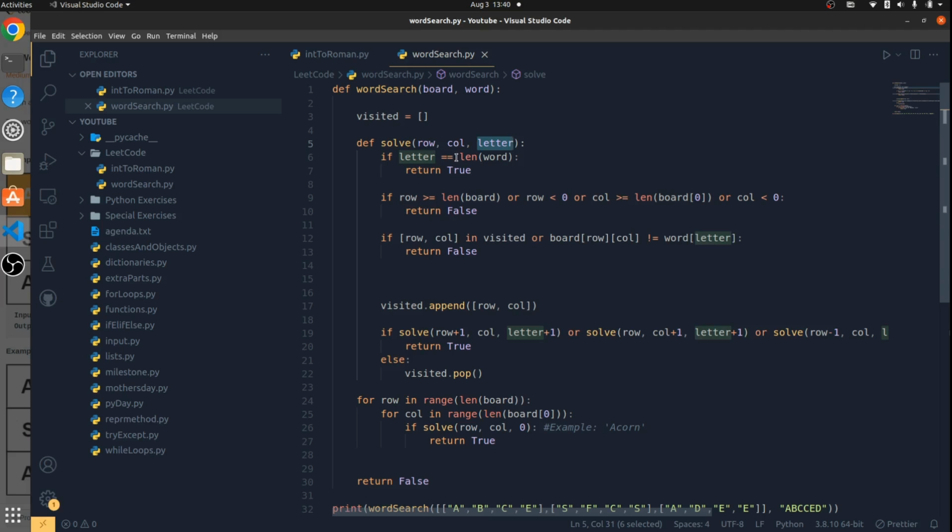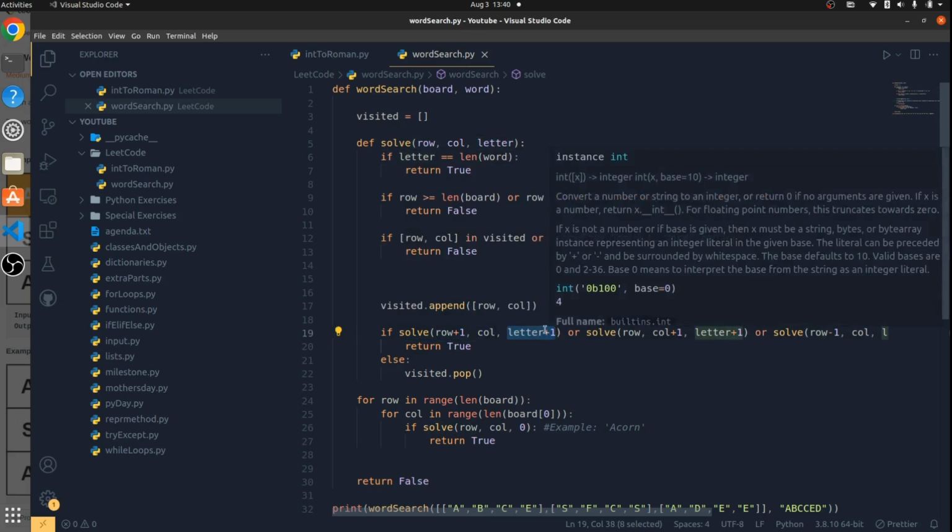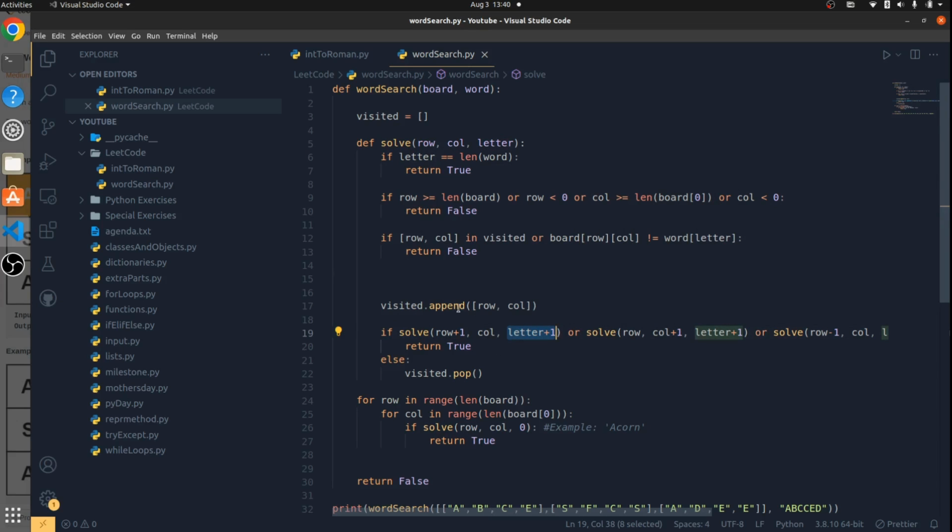That's why the solve function takes in that letter argument. Again, we're gonna pass in the letter plus 1. Now we're trying to look for letter O. So we're gonna look at all of C's neighbors and run all these functions, and this is gonna create a bunch of paths, and whatever path works, right?